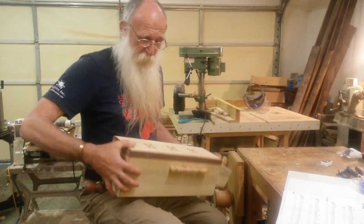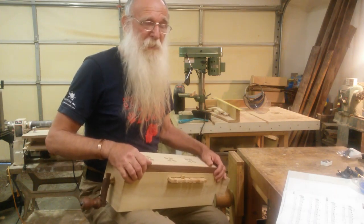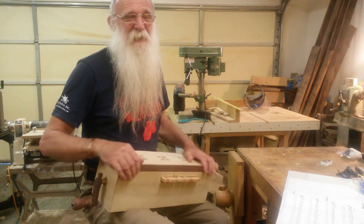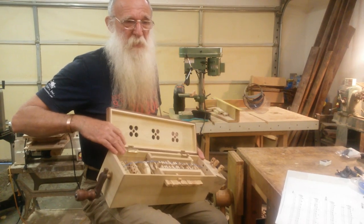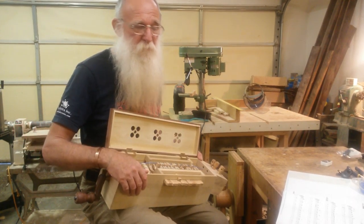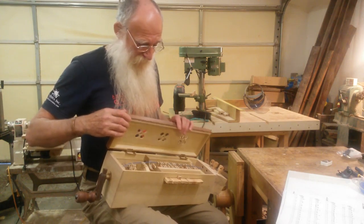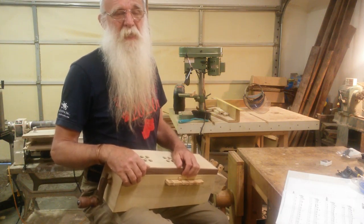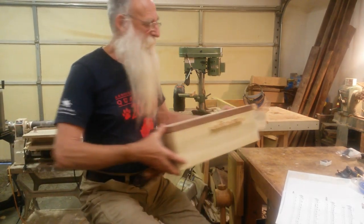There you go — bonus points if you could dig out Ode to Joy amongst that lot. It's not very good, obviously. A lot to play around with. I mean here I'm using cello strings which are about the right ones to use, but I broke one and I've replaced it with a bit of string trimmer line — it's what I do. Lot of fun, taught me a lot. I may make a hurdy-gurdy, I really don't know. We'll see, but there we are.